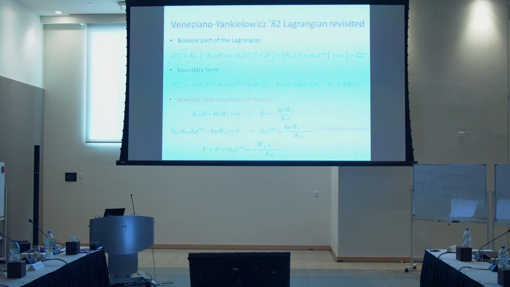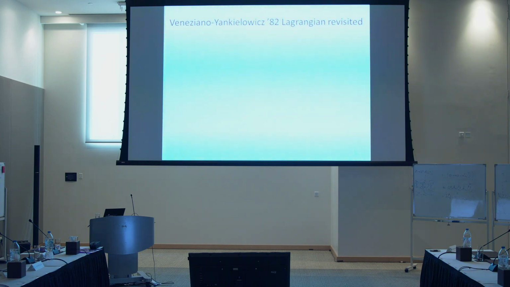So this n will be quantized, and this is again related to the fact that this object in the super-Yang-Mills theory is just the topological density. So it's related to the instanton number here. Then combining these two expressions together, we find that the auxiliary field F is the following combination of the integration constant, the superpotential and the Kähler metric. Substituting this back into the Lagrangian, we get the potential which was obtained by Kovner and Shifman back in '97 using a somewhat different reasoning.